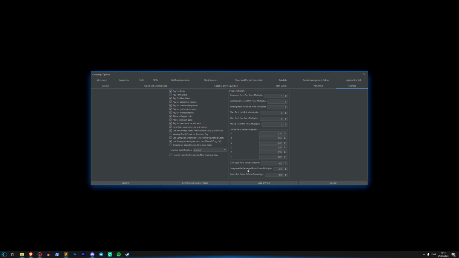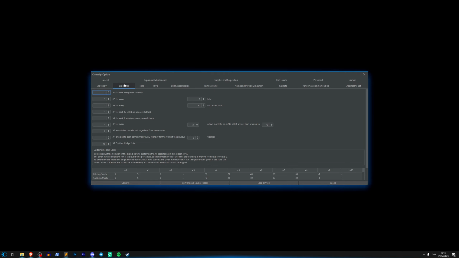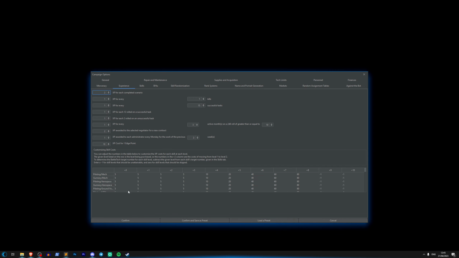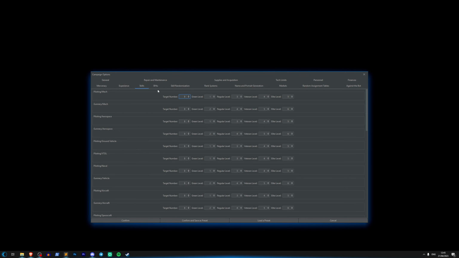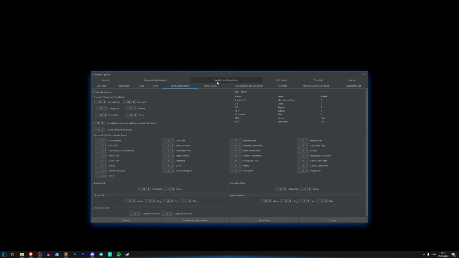Finances. We're just going to leave this pretty much untouched. Experience. Now, this is already set to a much quicker experience gain level, and we're going to play with this because, again, I'm still learning the game really. So this is like a nice beginner setting, I think. Skills and SPAs you probably don't want to touch. Skill randomization you probably don't want to touch.